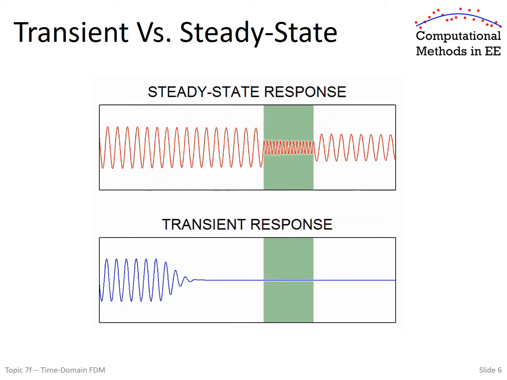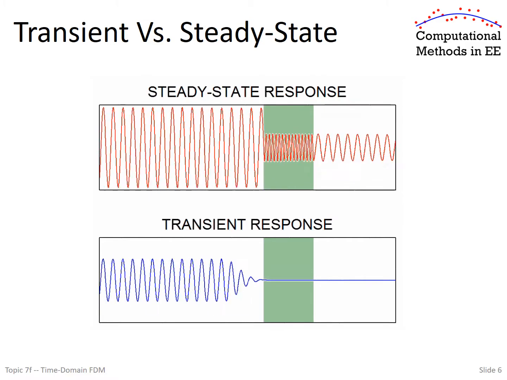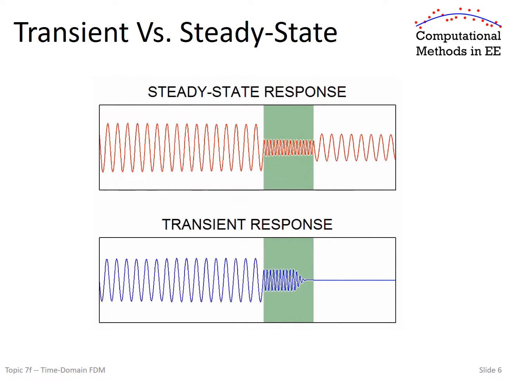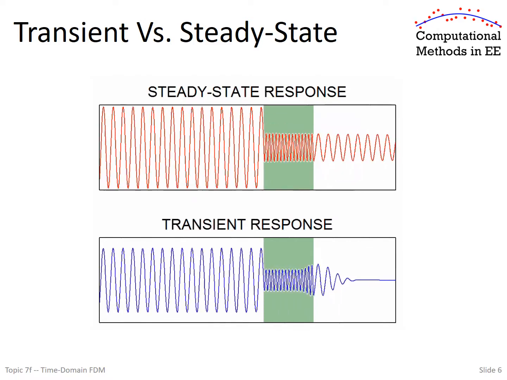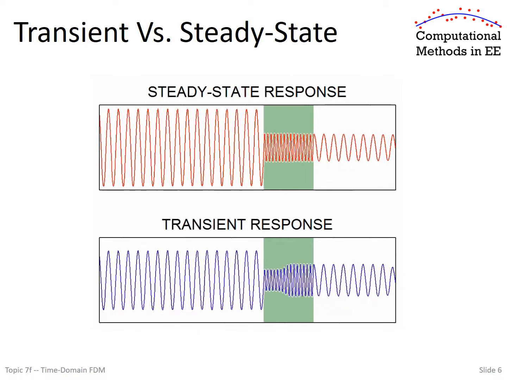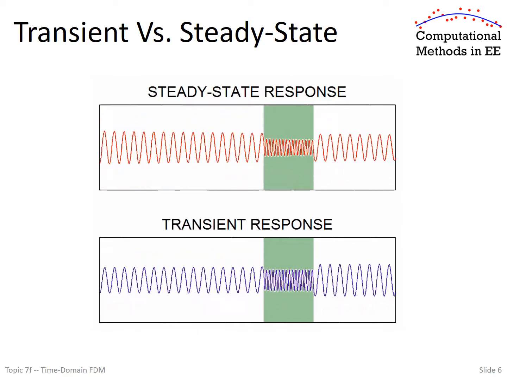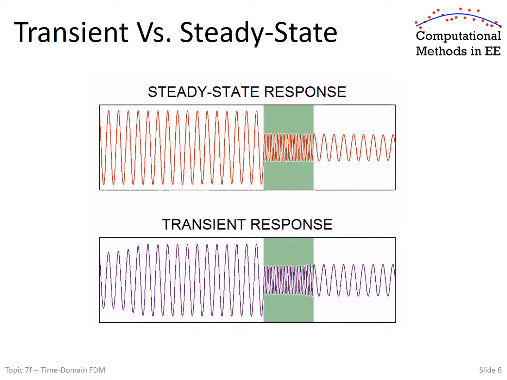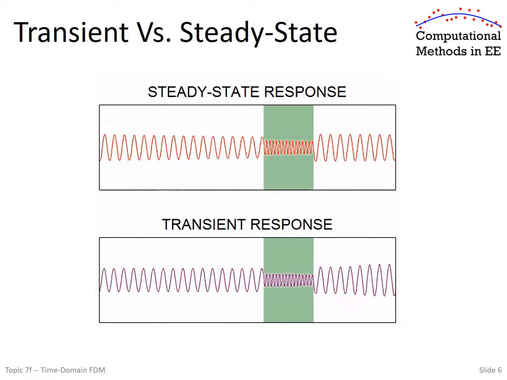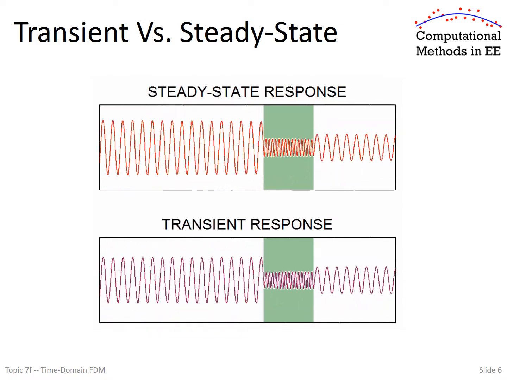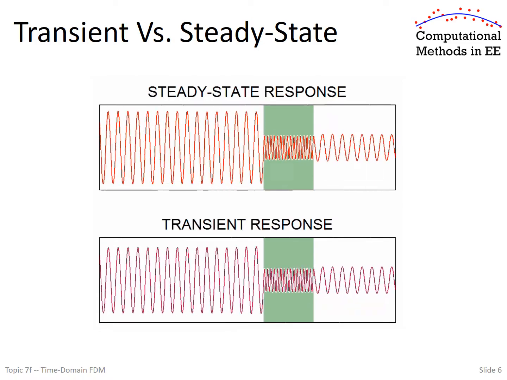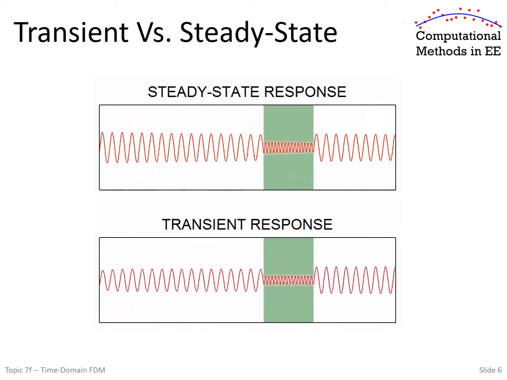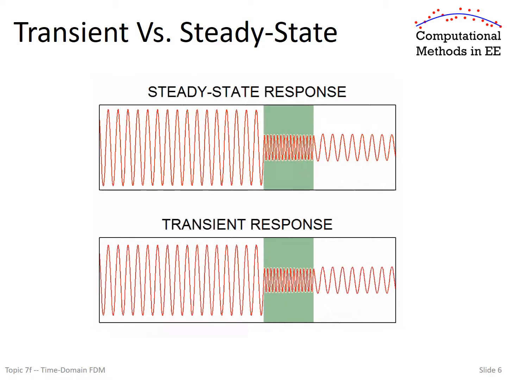Here I'm showing two different simulations. On the top is what we would call the steady state response, and on the bottom is the transient response. So if we were to solve an electromagnetic problem, here it's scattering from a slab, with a frequency domain model, we would jump immediately to the answer on the top. Whereas on the bottom, we understand we actually have to excite this with a source. That source hits the first interface, some bounces off, it hits the second interface, some bounces off, and this energy sort of swashing back and forth. But over time, that transient response settles into the steady state response.